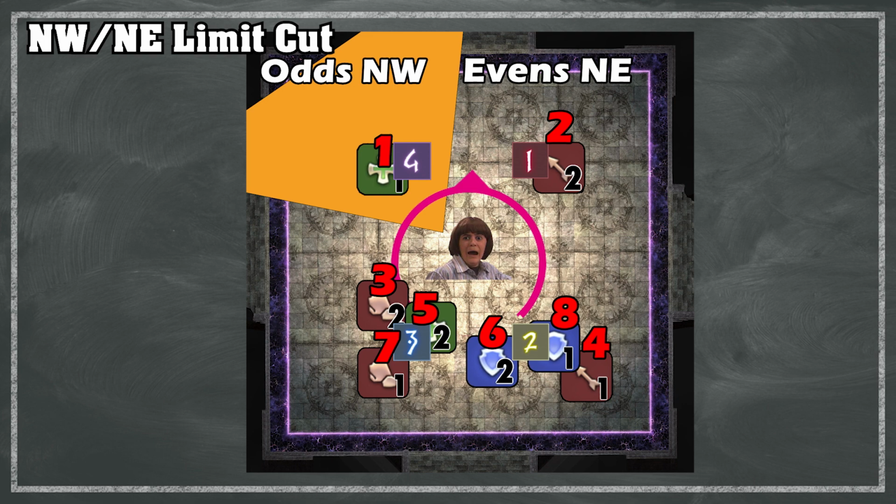Northwest, northeast. Another uncommon strat similar to north-south, but instead of north and south, odds swap out on the northwest, even swap out on the northeast, while the priority is south. This gives melees some additional positional uptime, but again, it requires all 8 members to be counting, and most people are not familiar with this strat.